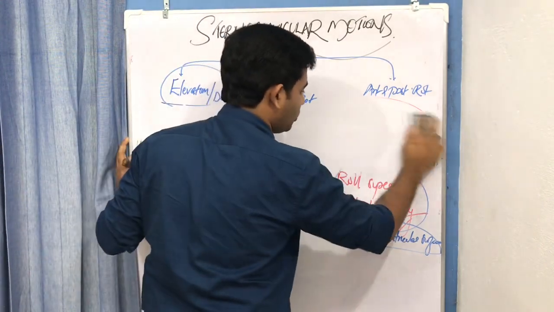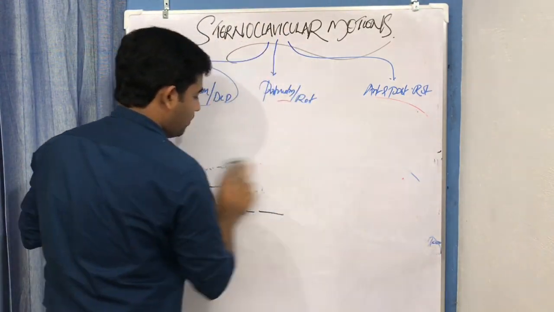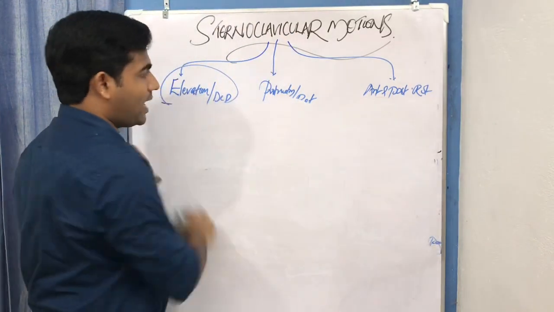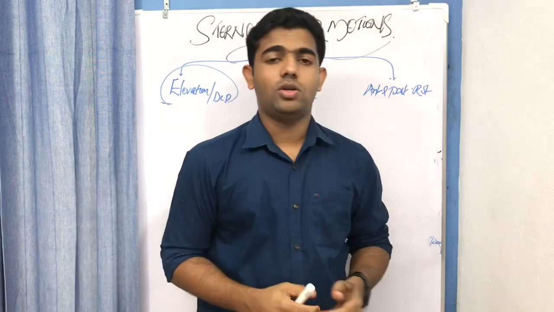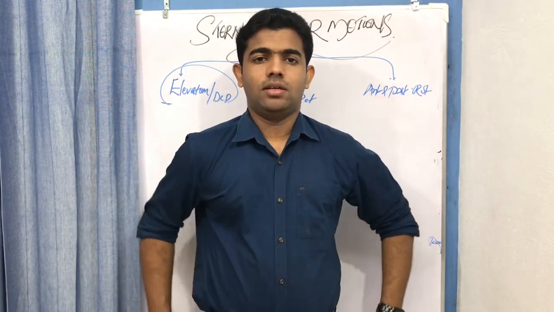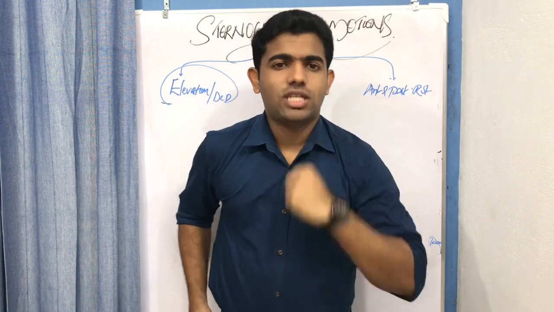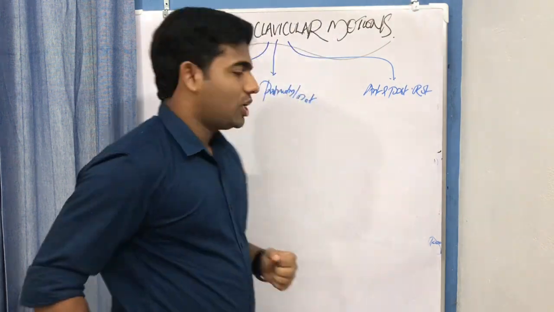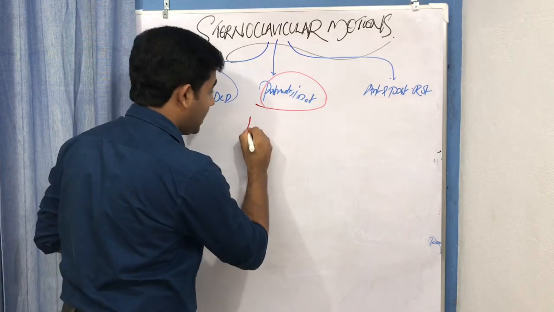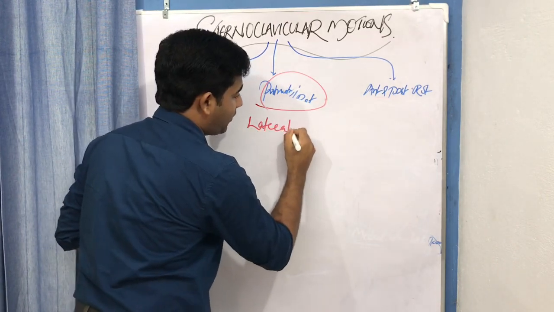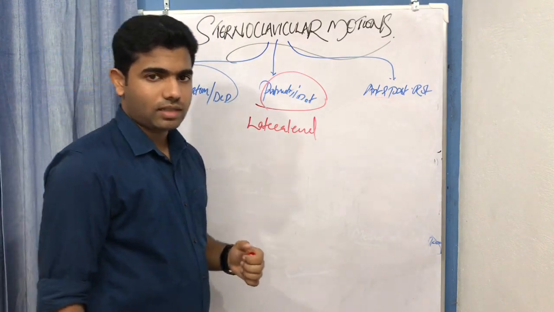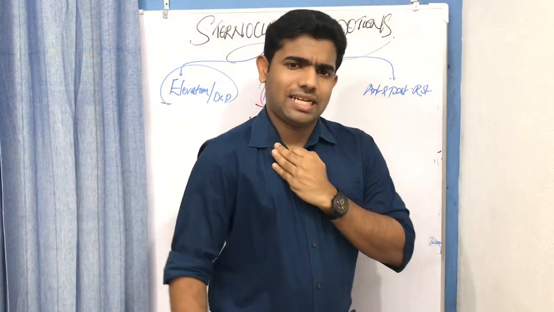Now let us move on to the next motion, that is the protraction and retraction of the clavicle. Everyone knows that movement, this movement. So what is protraction and retraction? Here also you should remember the reference point throughout the discussion. The lateral end of the clavicle is the reference point. Am I right? So this is protraction and retraction.